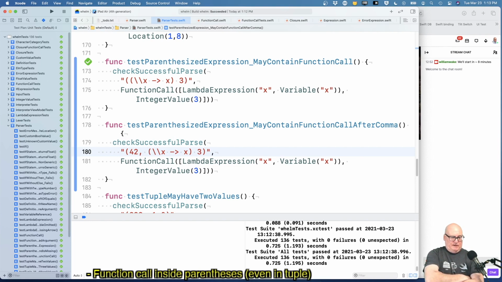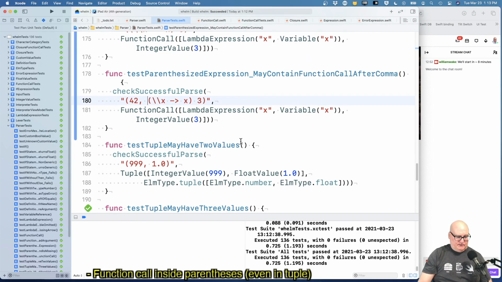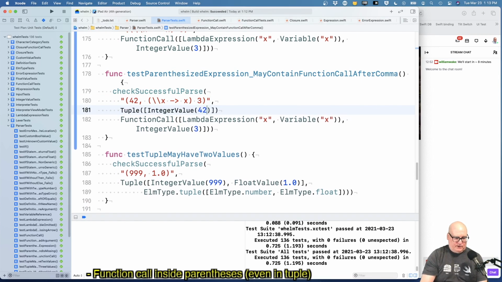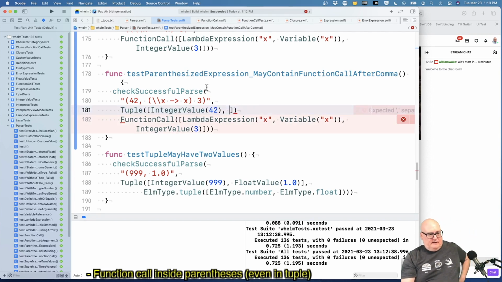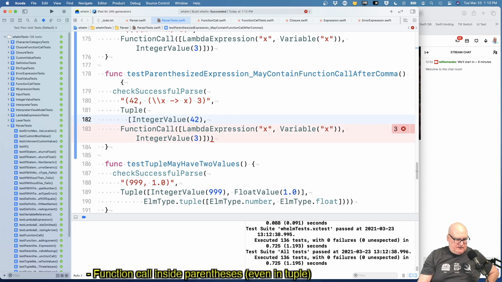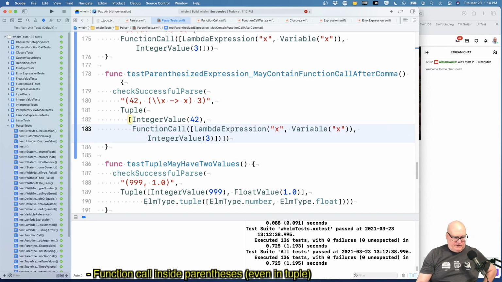Well, what should this be? I think it should be a tuple. We would expect a tuple with an integer value of 42 and a function call, lambda expression, close the tuple, got to put a bracket in there.